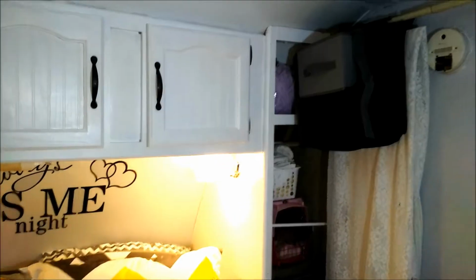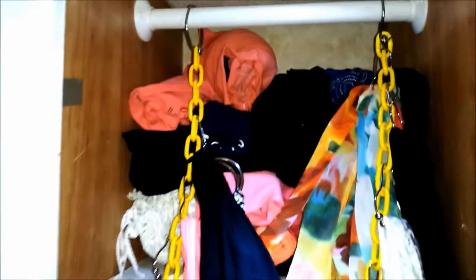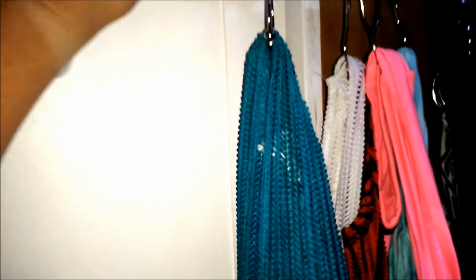All right, so we are done organizing. Up at the top in the fabric drawers are the undergarments and socks. And then over here in the closet, like I told you, I've turned the slide on. I have the 2 chains with all the hanging items on them. So what I do is if I'm looking for something, I just grab the chain, I pull it out, and then everything stretches out, and I can look and see what I have. We've got another chain here.